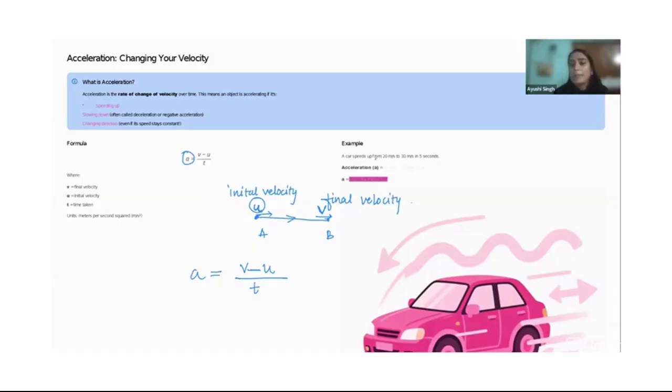Okay, one example you can see is if a car speeds up from 20 meters per second and changes its speed to 30 meters per second. So 30 meters per second is the final speed, right? So 30 minus, what was the initial speed? 20 meters per second. What is the time? 5, right? Now, if you solve this, this will come out as 10 by 5, and you will solve it as 2 meters per second square. Okay, sorry, that was acceleration. We calculated the change in the velocity, so with this, we can talk about acceleration as well.